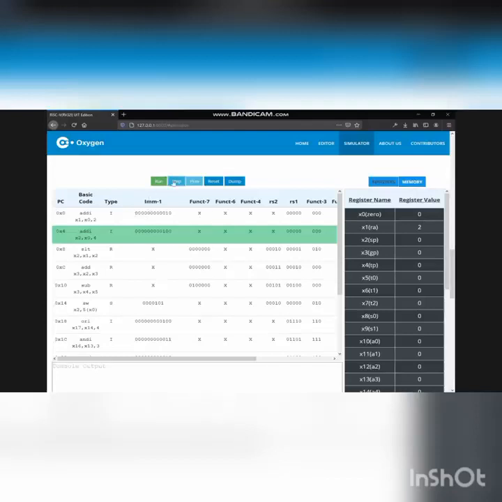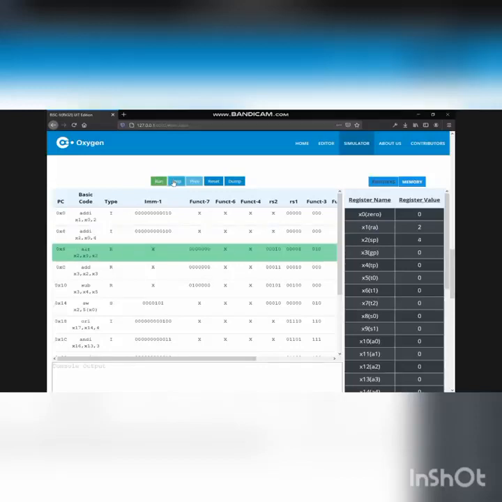So we can go over each instruction one by one using step, and you can see that after each instruction has been executed, if it stores a value in the register, the value has been stored.